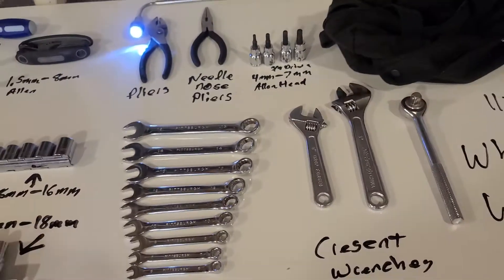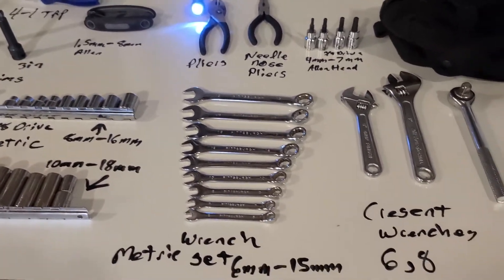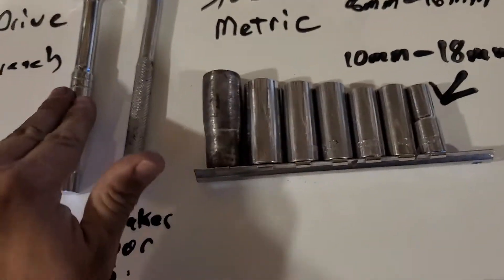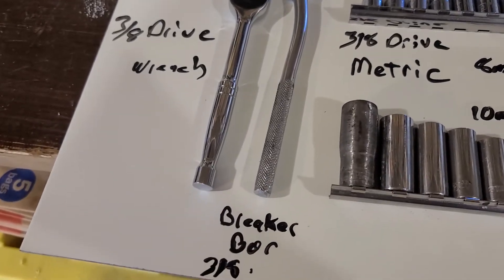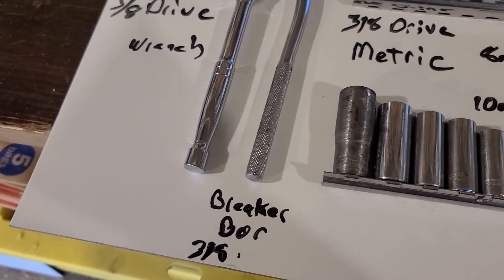So I was asked to explain this — exactly what I have in my bag. So this is pretty much what I have. That Pittsburgh Crescent Wrench is from Pittsburgh as well. Even though this doesn't say it, it's from Pittsburgh. This is Pittsburgh as well. Well, these Pittsburgh socket wrenches — all their socket wrenches — happen to have a lifetime guarantee. In fact, I had to test that when I had an older version, and they replaced it, no questions asked.